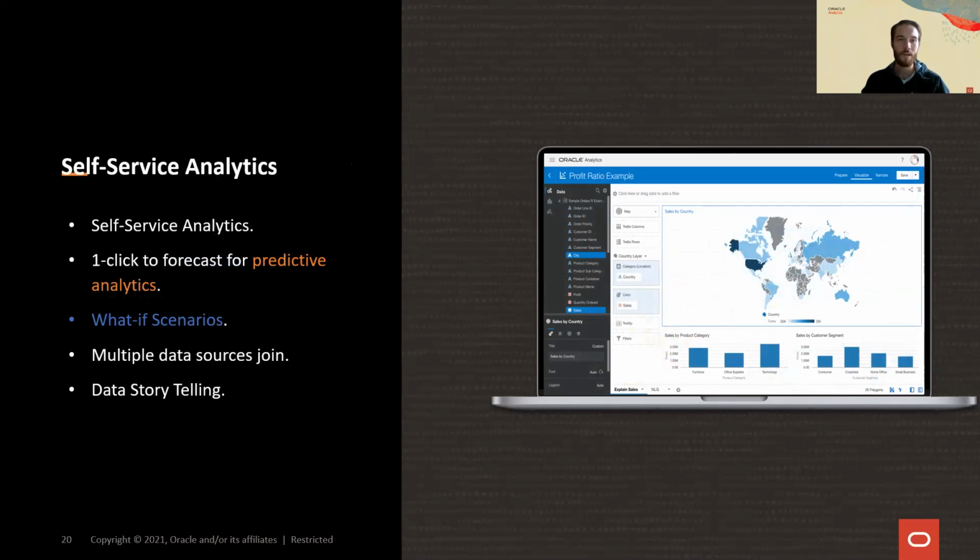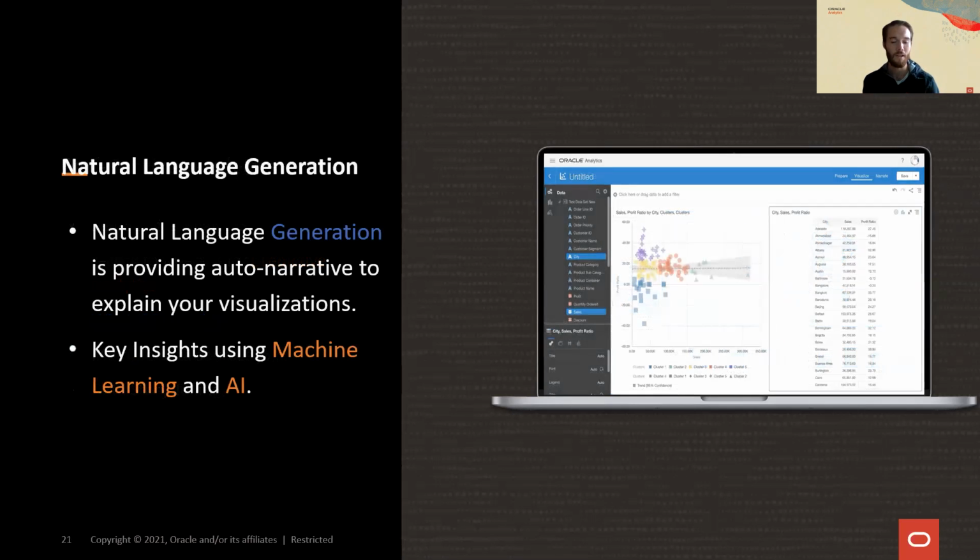As we learned today, OAC is very much a self-service tool where you can come in and find your answers, doing predictive analyses, as Edel showed, with forecasting and trend lines, but also bringing in different data sources to find your answer. There's a lot of creativity with OAC, too. You have the freedom to bring in custom images, as Edelweiss showed with the example we used, and you can really get the storytelling aspect out of it, doing things like infographics and analytics as well. I know there are a lot of good ones out there.